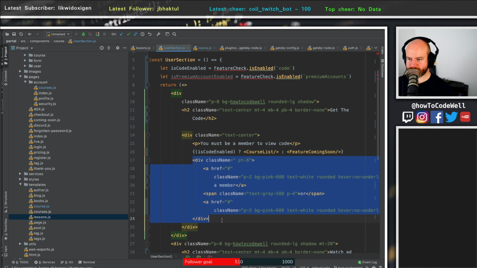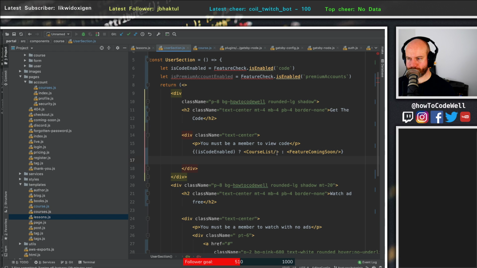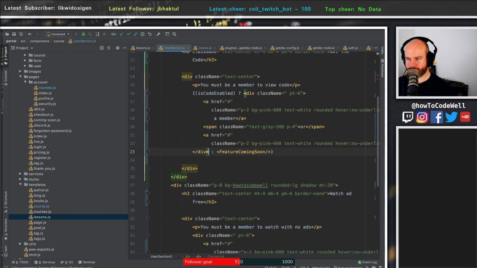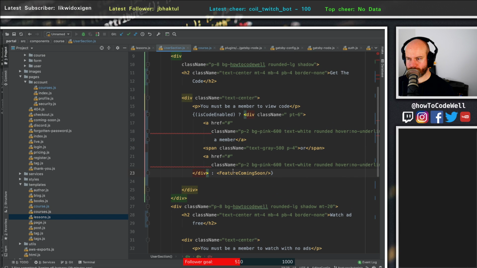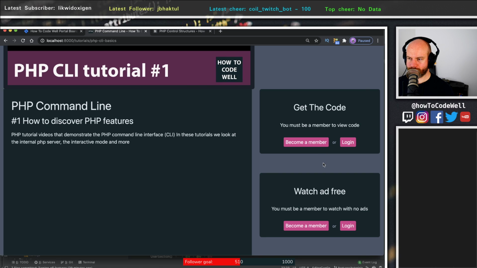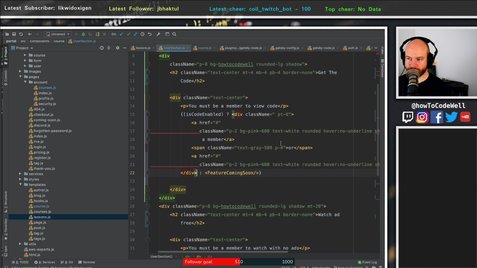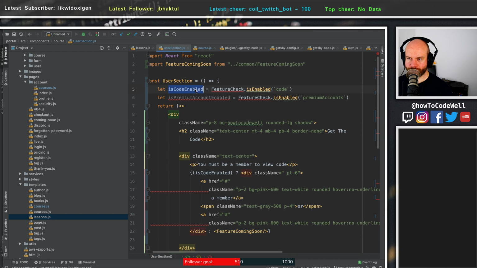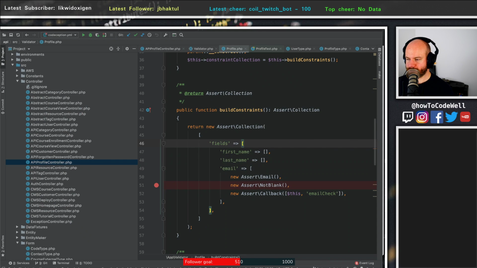Actually, no, we need to take... Yeah. Let's put that on the clipboard. Let's put that in here. And then else feature coming soon, I think. And I'm going to have to rebuild this, obviously, because that doesn't exist in the feature flags. Let's just go down here, and I will put that into the environment variables. Bear with.